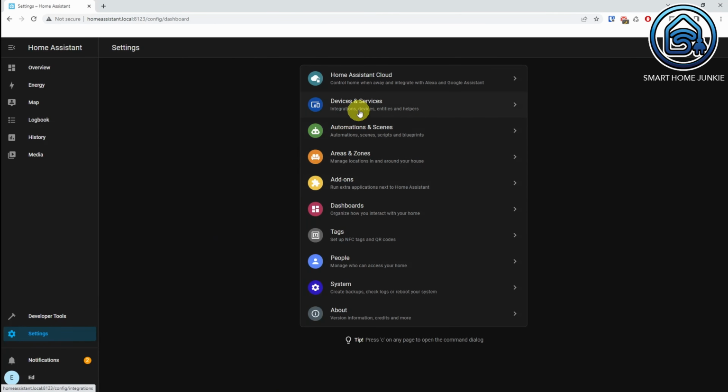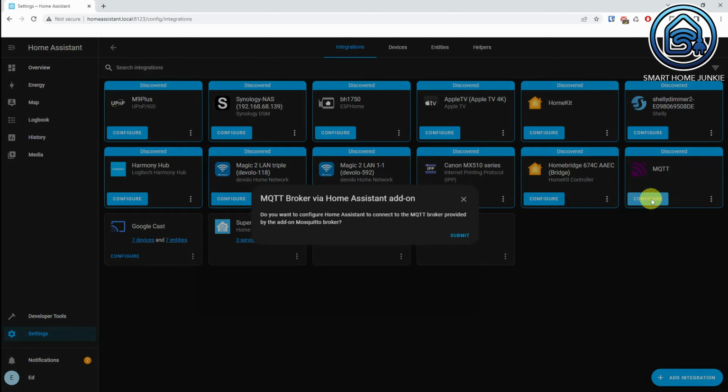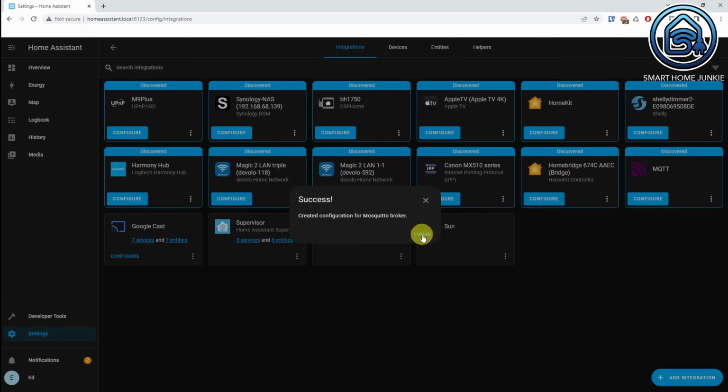Now go back to Settings. Go to Devices and Services. Click Configure in the MQTT card. If you don't see the MQTT card, you can first look it up at Search Integrations. Sometimes it's necessary to refresh your browser's cache before you can see this MQTT card. Click Submit now and click Finish. Superb! The Mosquitto MQTT broker is now installed.